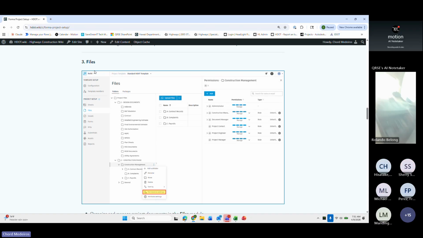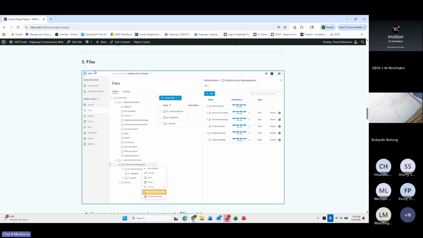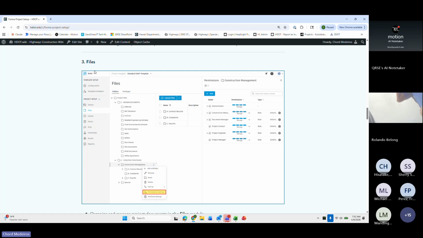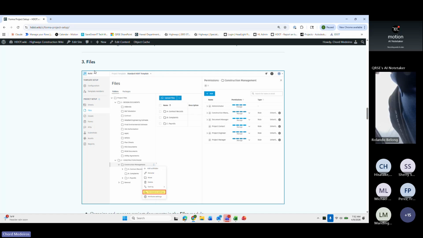So it looks very similar to what you are used to seeing, but even the construction management and general folders have been reorganized and updated. A lot of the documentation actually lives in the general folder because the contractor will see it, but the internal documentation and the folders for those still do live within the construction management folder.